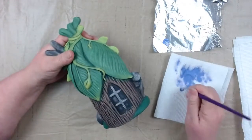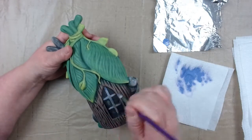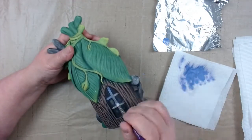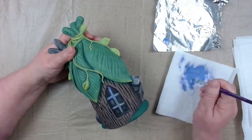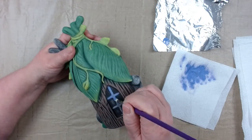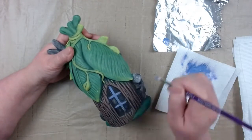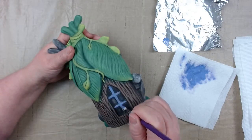Now switching to my back and doing the window panes on the back — same technique as the front. We're thinking about doing the crackpot birds as our January box. If that's something you'd like, post on the feed tonight. You could paint them all as one type of bird — a cardinal, blue jay, or finch — or paint each one differently as a cardinal, blue jay, chickadee, finch, and bluebird. It makes a really cute set.